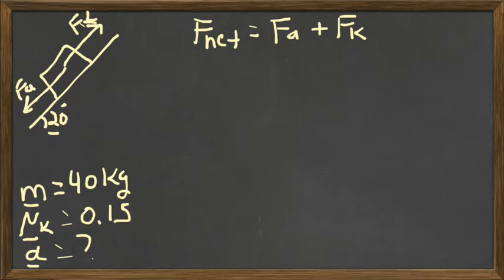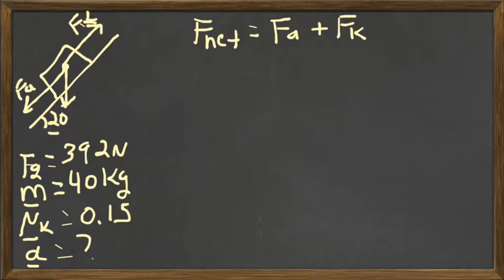But at first blush, I don't have any information. I seem a little stuck. Well, I'm not as stuck as I think I am, because one force I have yet to draw on my diagram is the object's weight. That weight, pointing straight down, would be the mass of 40 kilograms times 9.81 meters per second squared, or 392 newtons.